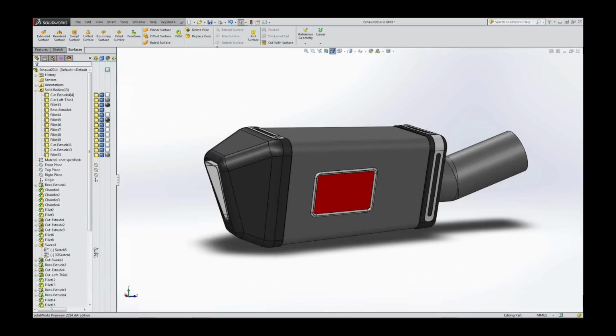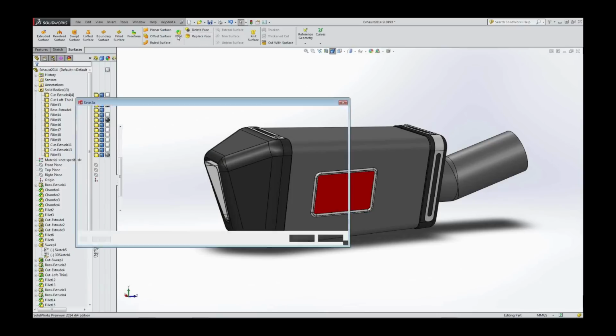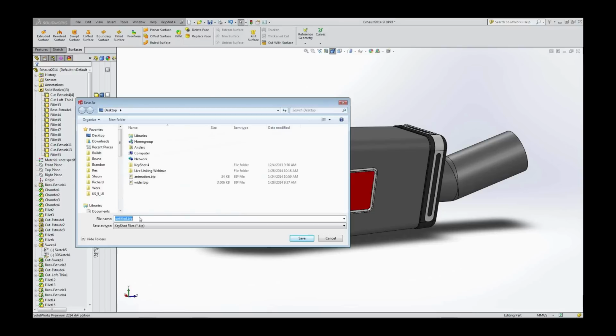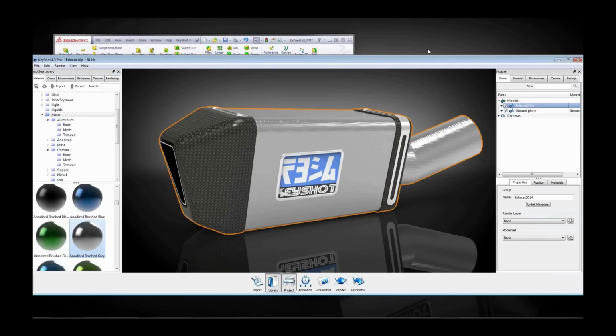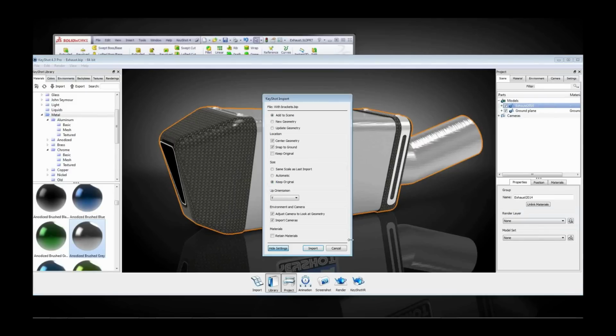So in order to do that, you can just export as a BIP. We're notified when the export is complete, and then I can go ahead and import this BIP file.